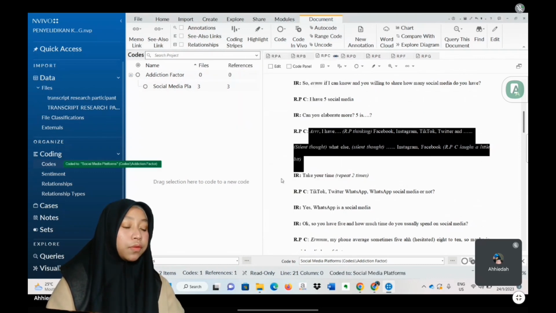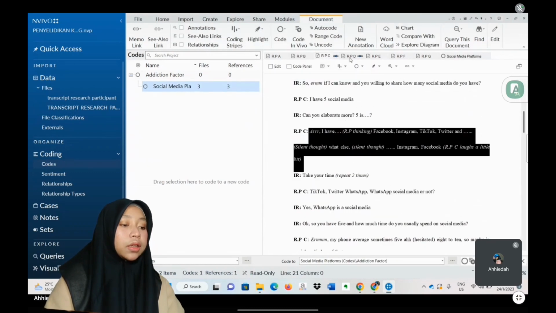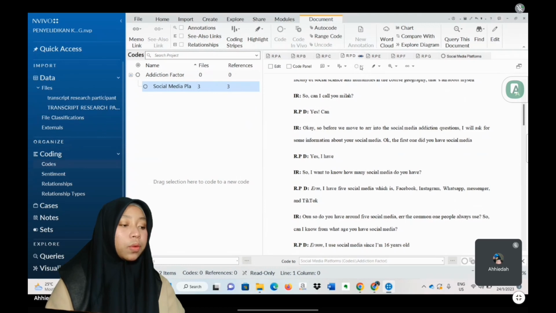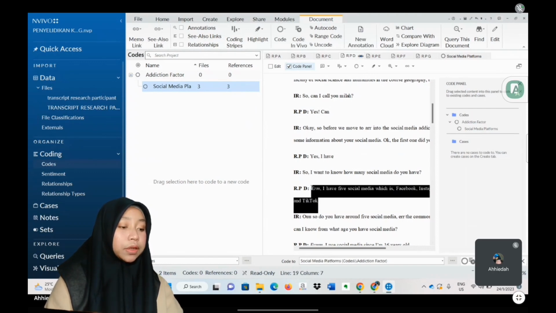The third method for coding text is to click on the code icon on the top of the bar here, the one that I circled, and then select code panel. The code panel tab will appear on the right of any view. Select your text from the file that has been opened, drag it and drop it on the codes that you find suitable. You cannot pass your code or text twice. If you do it, the code or indicator will only appear once.